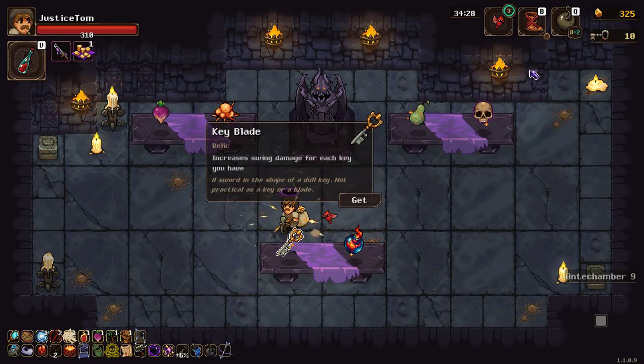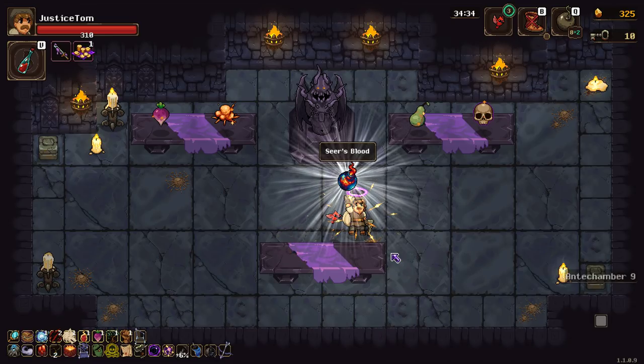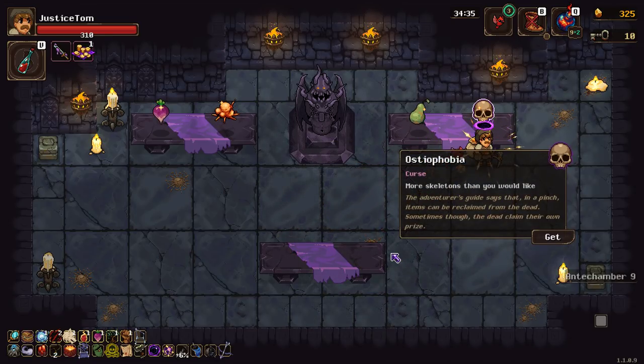Bombs explode in a shower of fire. So Keyblade is really good, and it's top tier for swing runs, but I'm just gonna go with this because it's a fire-based item and we have the fire pet. It just seems like a fun thing.